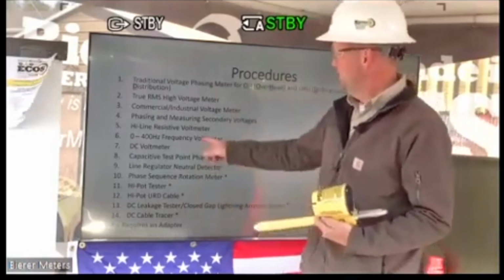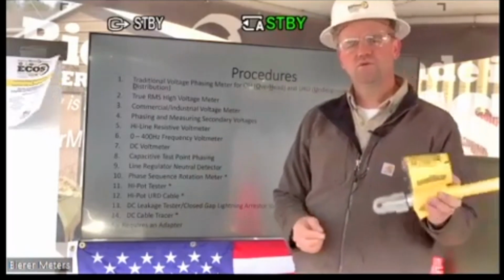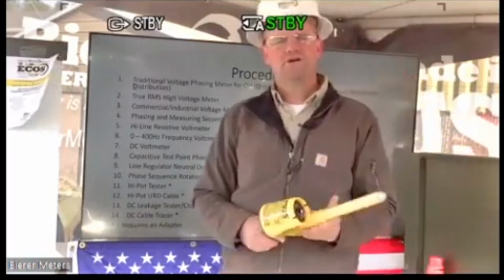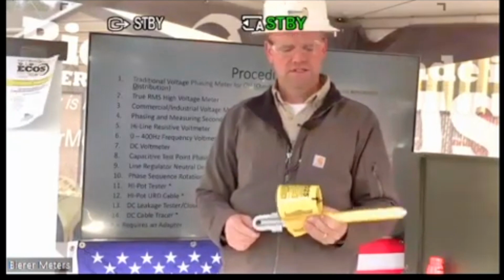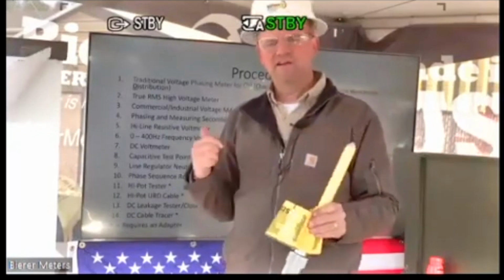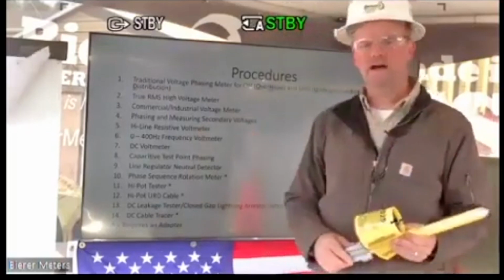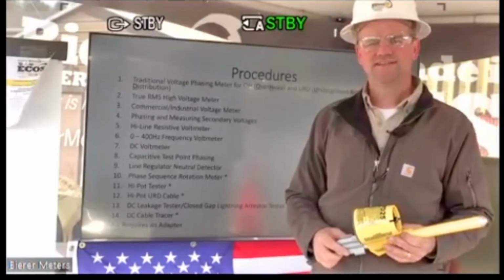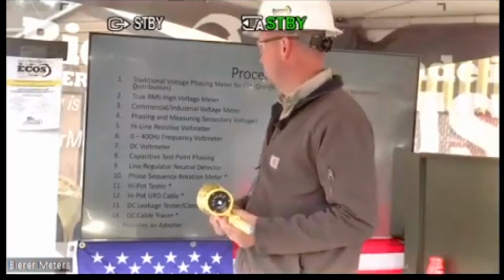The high frequency meter. So up to 400 hertz, this tool. We're aware of some Navy yards that are using this tool on their ships with the high frequency. So that is the only number that I can't accomplish in today's demonstrations. But again, you can use it as a high frequency tool.